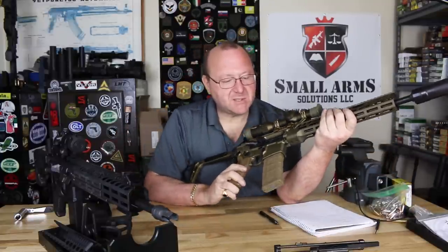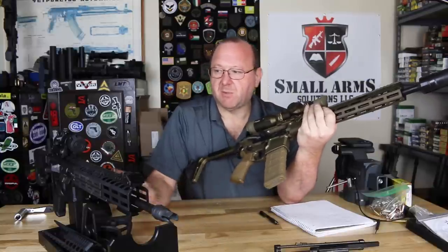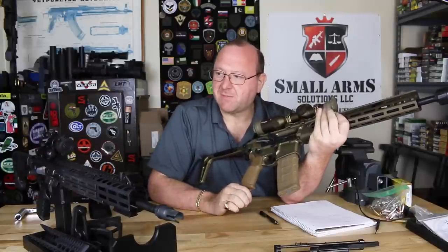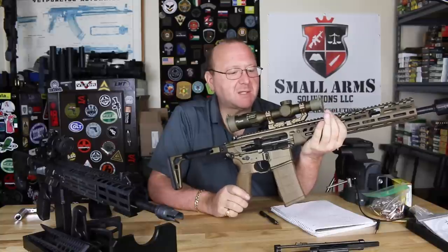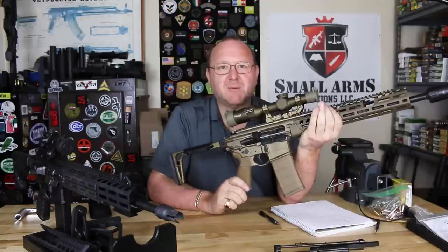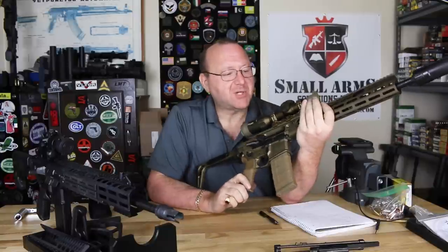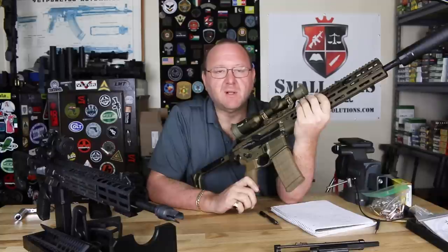As far as the weight's concerned, this is definitely a lighter weight rifle. The original one here, as far as the feel, it's very much the same rifle. You saw some of the benefits that came out of the XM7 program. Again, originally it was XM5, now it's XM7. The interesting thing was supposedly SIG did not want any confusion with the Colt M5, which I find very interesting because Colt's M5 had nothing to do with the U.S. government. The M5 on there was for commercial use only.